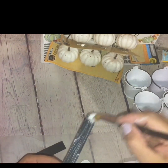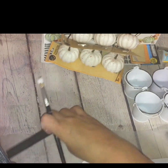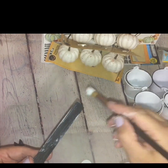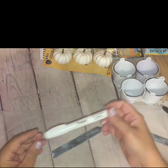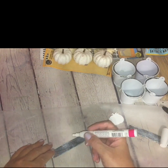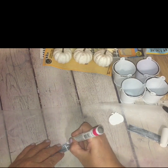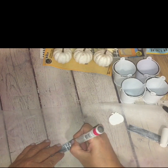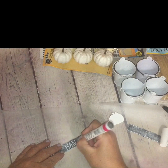Note that this paint dries a lot darker than it appears. While the popsicle sticks are drying, grab one of the do-it-yourself self-adhesive pumpkins and give it a coat of white paint, then allow it to dry as well. While the pumpkin dries, take the same brush used with the white paint — without dipping it back into the paint — and deposit what's left on the brush onto the popsicle sticks to give them a dry-brush look.